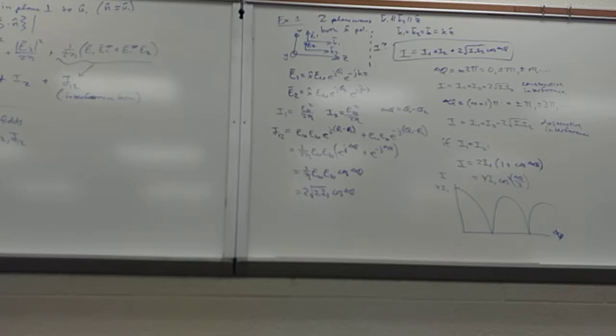So, first thing we do is write down the fields. We already wrote down E1 over there, so all we really have to do is write down E2. So what's E2? Y hat polarization, amplitude, phase, spatially dependent part. The only difference from what we have over here is the polarization, y hat. So I1, is it going to be any different? No, obviously not. I2, is it any different? No. How about J12?